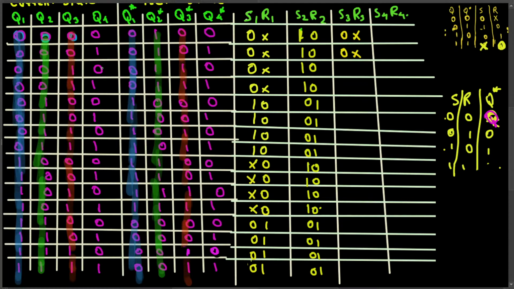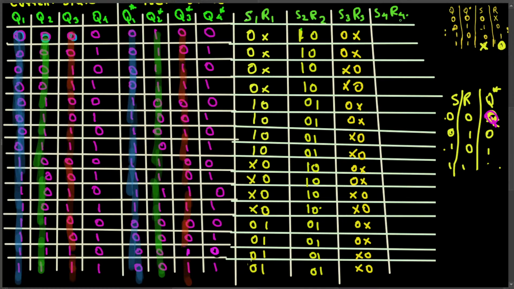Let's do the third one. That is 1 1. 1 1 is don't care and 0. 0 0. 0 and don't care. So it's actually repeating. You can see it's 0 0 1 1 1 0 0 1 1. So it's repeating 2 at a time. So we just have to write 2 at a time like this. Don't care 0, don't care 0, 0 don't care, 0 don't care, don't care 0, don't care 0, 0 don't care, 0 don't care, don't care 0, don't care 0. Okay, that's it for this one.